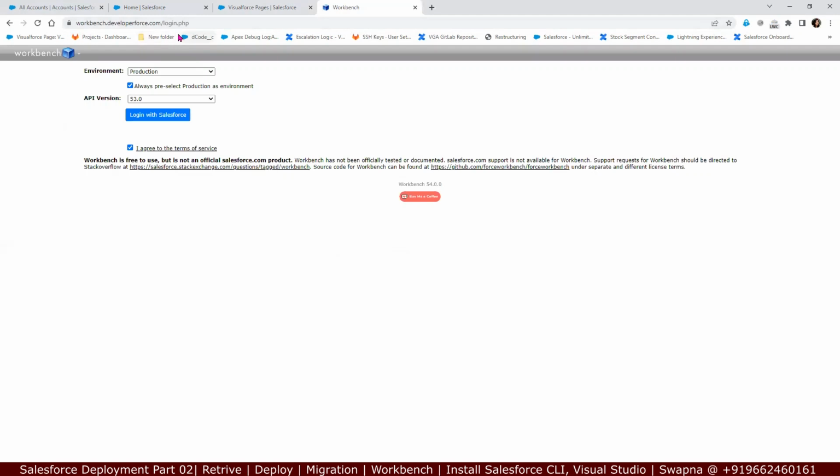Here there are two environments it shows, production and sandbox. And whatever the latest API version is, they use that API version. Perfect. And this has to be checked, and I agree with the terms and conditions. Let's connect it. Login with Salesforce.